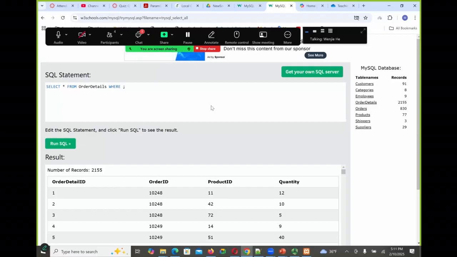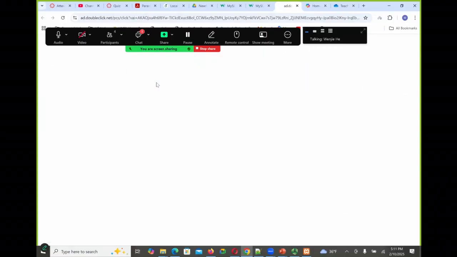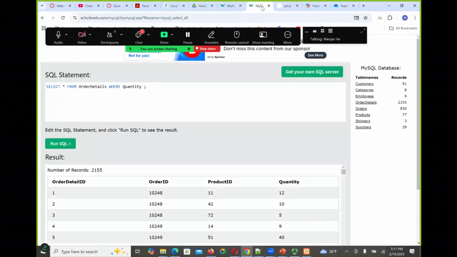Because we only have less than 5 minutes, I only show you the query result. After WHERE, there is a quantity column. Let's say quantity greater than 10.